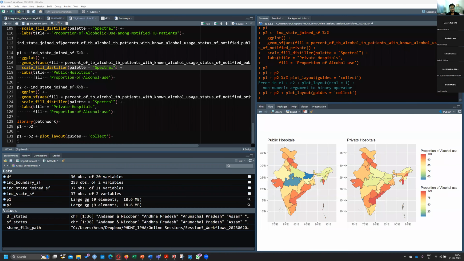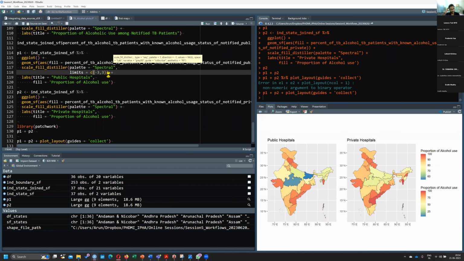And what do you want the limits to be? Do you want it to be from 0 to 100? Yeah, because we want to compare both, right? So 0 to 100. And the same thing, I'll just copy this and put it here. Now run the plot once again.